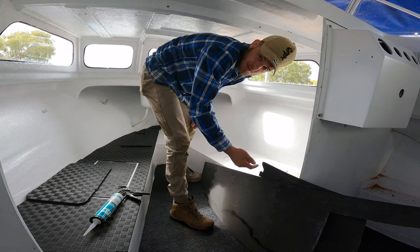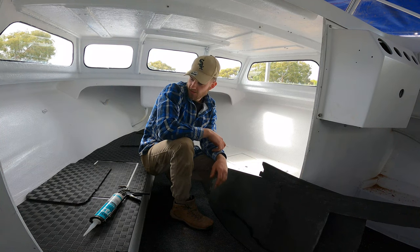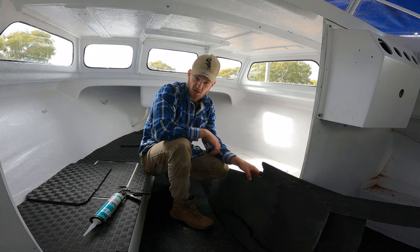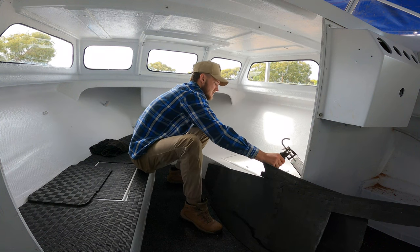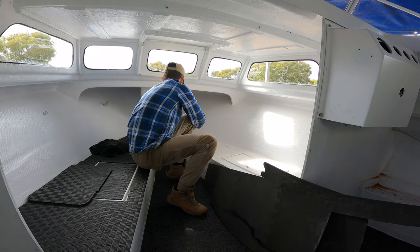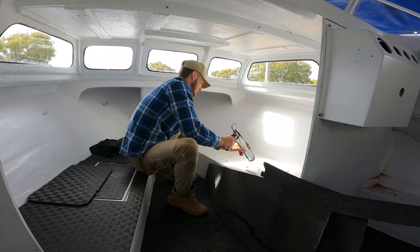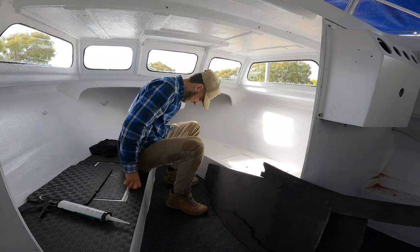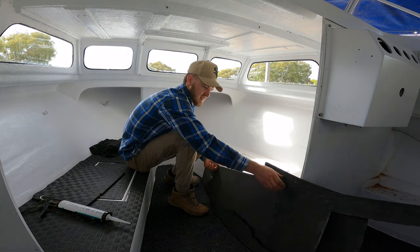It's waterproof — that's what I've gone with, this foam rubber. You can have a bit of water on it, it's strong, resistant, cheap, and comfy enough. I hope I've got enough silicon. Nice zigzags — they're not going to get lifted up anyway, so you don't need too much to hold it down. This one here is really not even going to be able to move. Let's get this piece in.